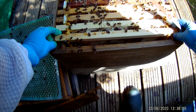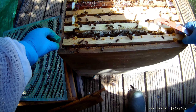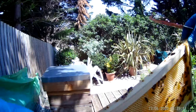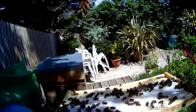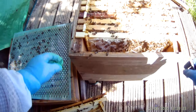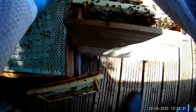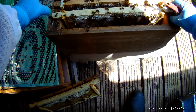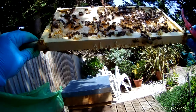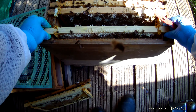Moving down through these frames — this is going to take a little bit to take apart. So what are they doing on this frame? Well, they're storing honey, that's for sure. I think we'll leave that out to make it easier. They're gluing these together. I need to make sure I don't leave too big a space — they're starting to build it up. This is frame two. Got a lot of honey, and probably I could extract some of that, but I'm not planning to.